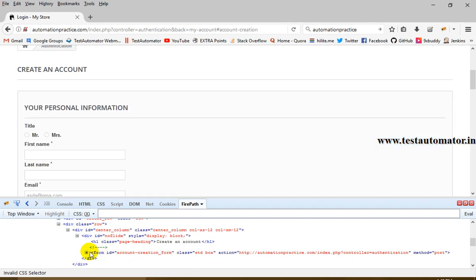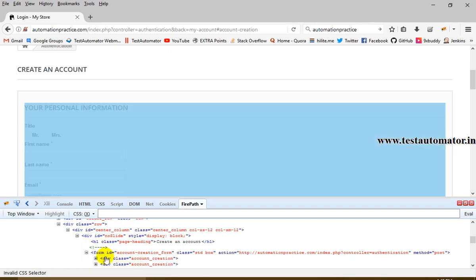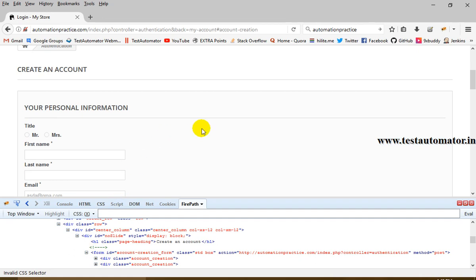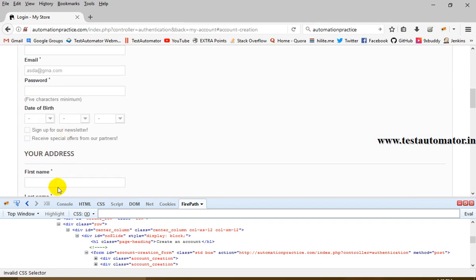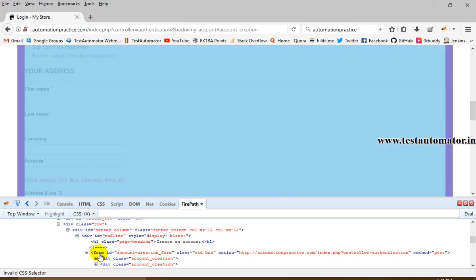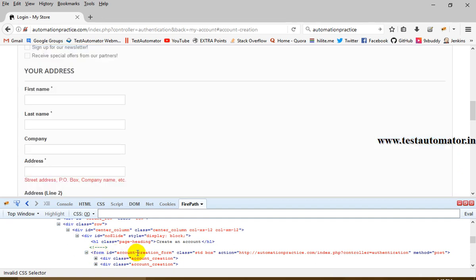Okay, so this is the form. Everything, all the elements, title, first name, last name, email address, all these fields are under this form tag. Form is the tag and it has an ID, this, right?